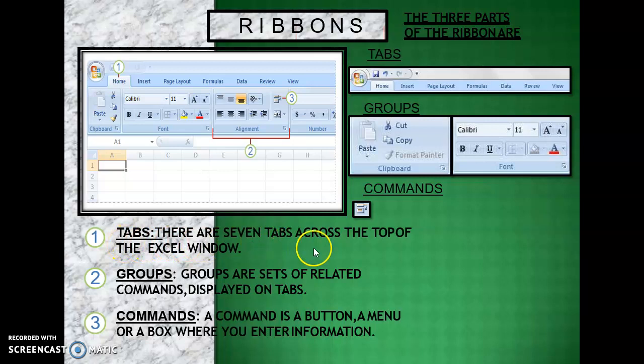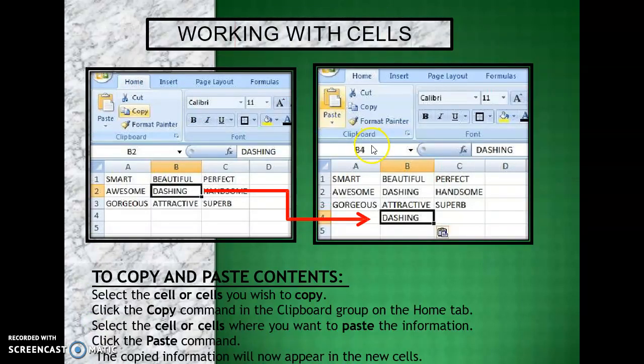There are 7 tabs across the top of the Excel window: 1, 2, 3, 4, 5, 6, 7. And then groups. Groups are sets of related commands displayed on tabs, and a command itself is a button, a menu or a box where you enter information.